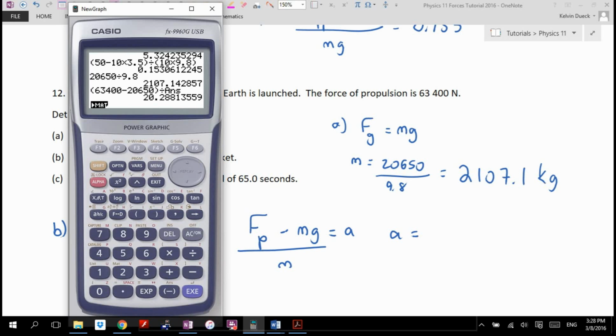Yeah. That's a little more than 2 G's. That's doable. You wouldn't want to deal with that for like an hour. Because remember, how big is 1 G? 9.8, which is really close to what number? A nice round number. It's really close to 10. It's about 2 G's, a little more than 2 G's. If you're wondering how I'm able to do these so fast, I just divide by 10, right? So 20.3.